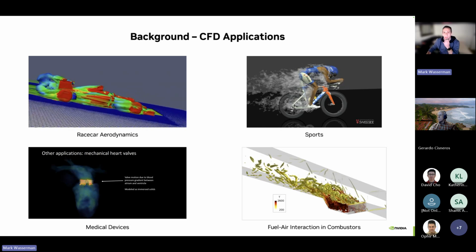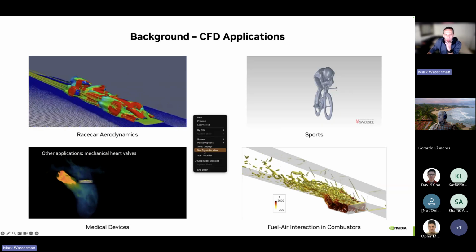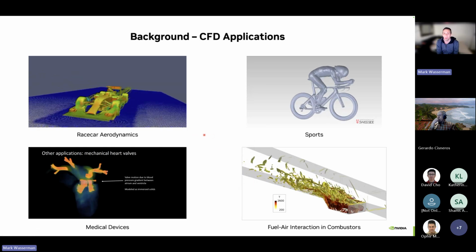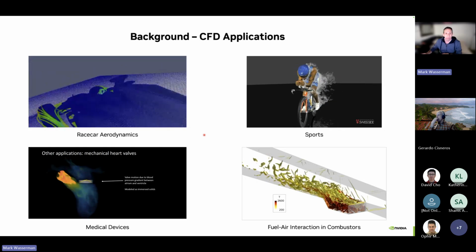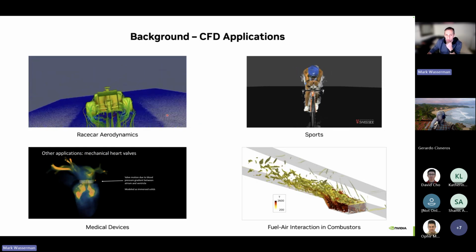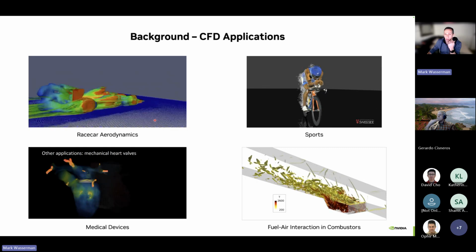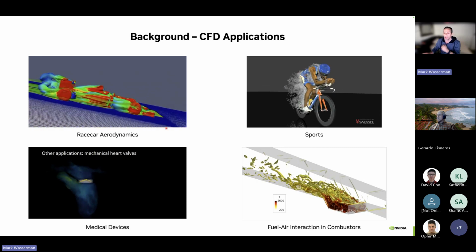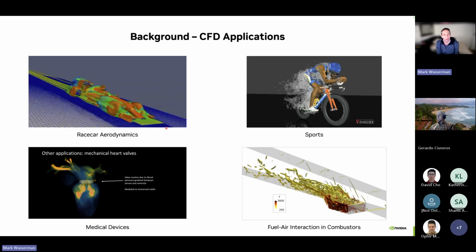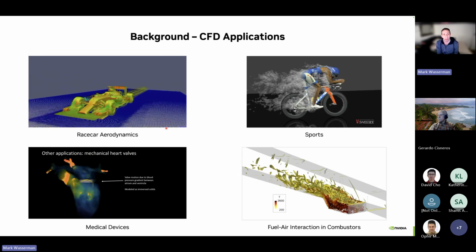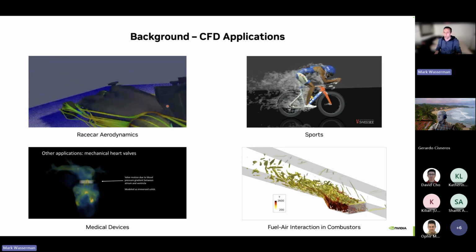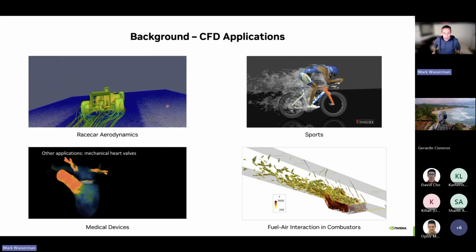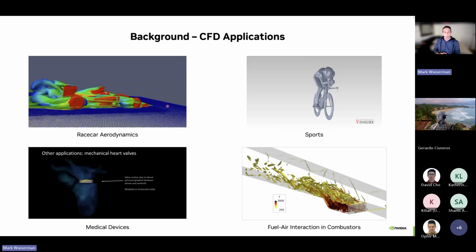Some of them you can see here on the screen right now. We can see several representative applications that currently use CFD as part of their design process. One notable application that is also the focus of this SCC task is race car aerodynamics. Almost all Formula One teams now use CFD and specifically OpenFOAM to optimize the aerodynamic shape of their vehicles to reduce the drag and other aerodynamic effects and to get better performance.